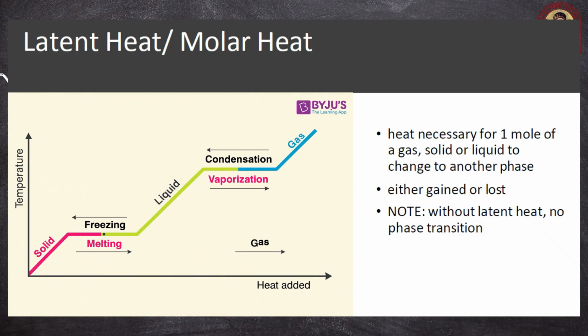When heat is gained, we have processes like melting and vaporization. When heat is lost, we see freezing and condensation. In the graph, notice the flat lines. Those are the phase transition regions where temperature stops rising even if heat continues to be added. Without latent heat, no phase change can occur. That's why in pharmacy, during drying, crystallization or lyophilization, controlling heat flow is crucial because latent heat determines how materials change state without decomposition. So remember, temperature measures motion, but latent heat measures transformation.